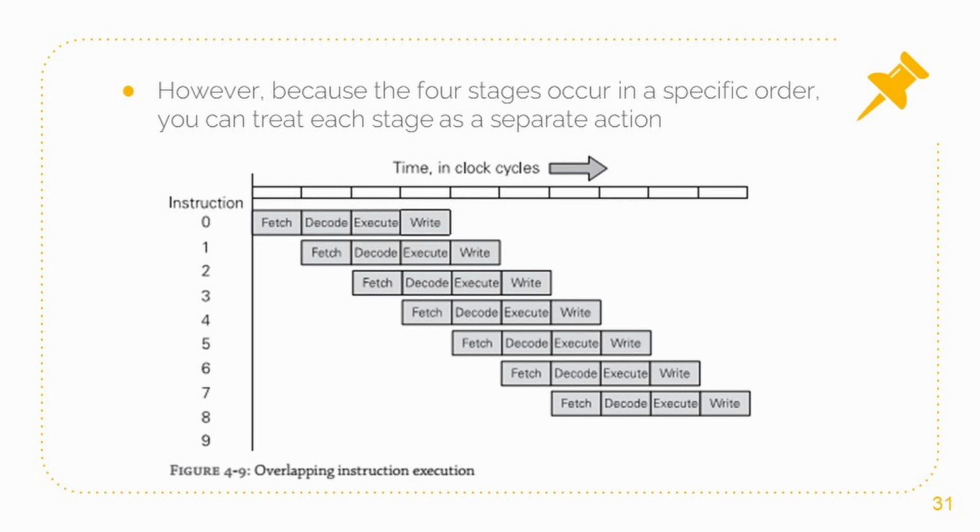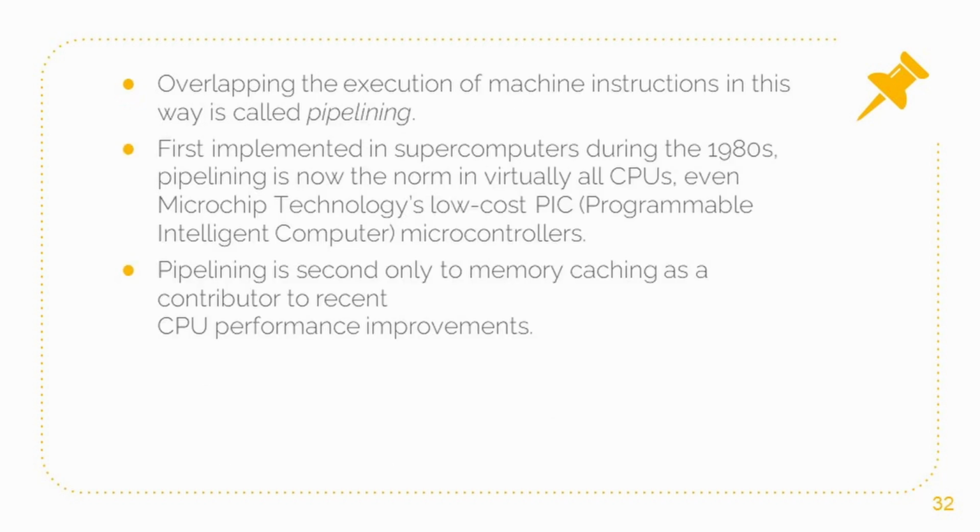By overlapping instruction execution through techniques such as pipeline parallelism, superscalar execution, out-of-order execution, and speculative execution, modern CPUs can achieve higher levels of performance and efficiency. These techniques enable the CPU to exploit available parallelism within the instruction stream and make better use of its resources, resulting in faster execution of programs and improved overall system responsiveness. Pipelining is indeed a fundamental technique used in modern CPU design to improve instruction throughput and overall performance.